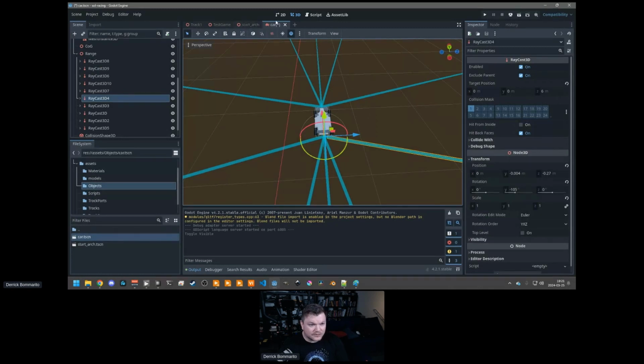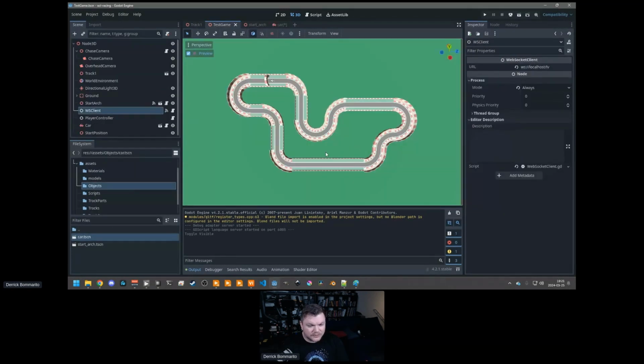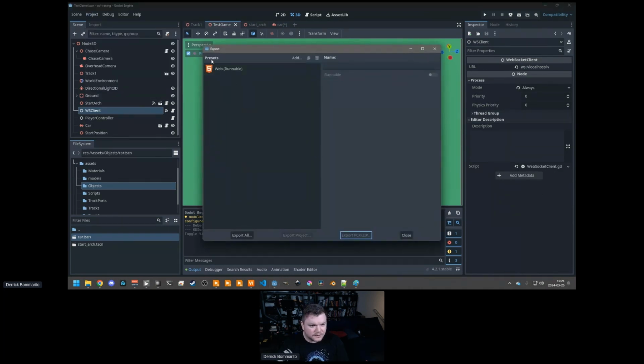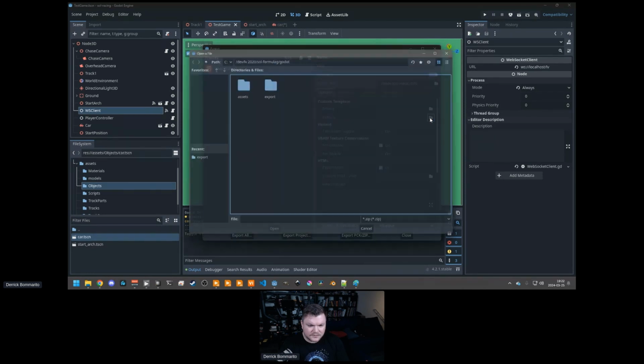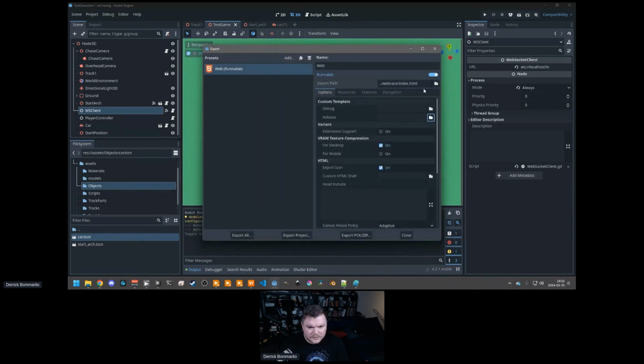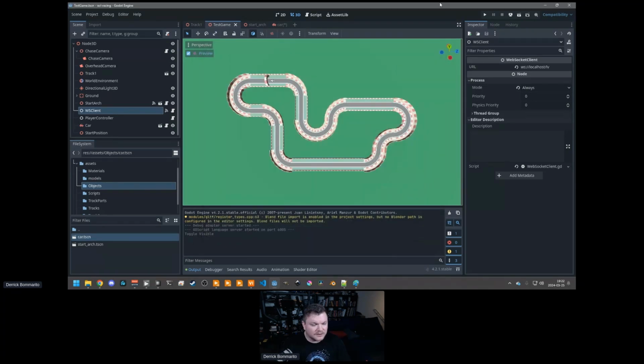So here's the actual map that was playing. I can play this in Godot. You go to project, you go to export. This is just a web build. It builds an HTML page, and some JavaScript and WebAssembly files that the server that's hidden underneath a couple of layers then runs on the application side.